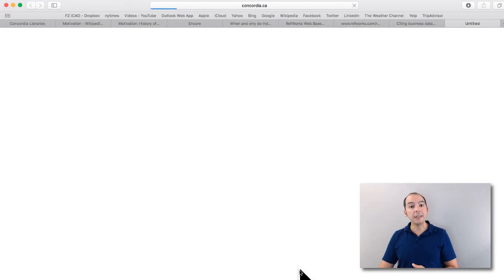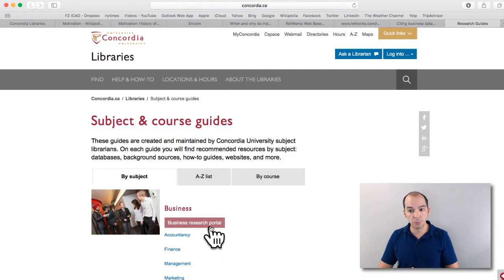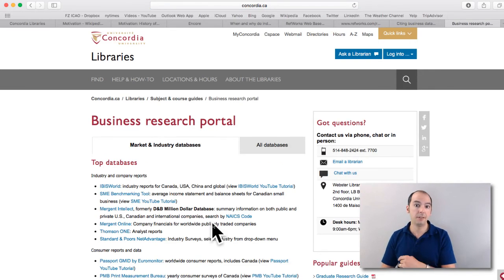course guides, please use the business research portal, which is right here, also linked from your Moodle classes in the library block, so that you could find the best databases that we prepay for you to use for free, right? So databases like IBIS World and Passport give you tons of information that is extremely hard or almost impossible to find on the free web.